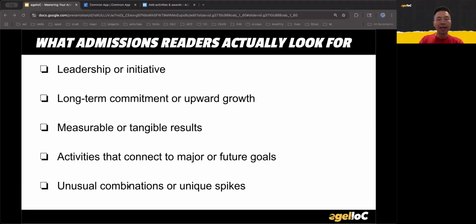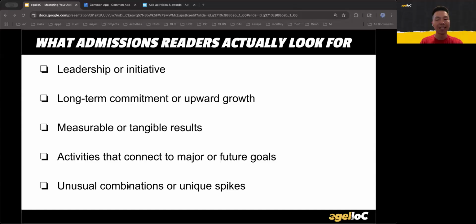Then, I said this section is really important. Why? What do admissions officers really care about? Well, they love seeing leadership. Whether you are club president or just took charge in a small way, they notice if you stuck with something for years and grew into a big role. They want the results.